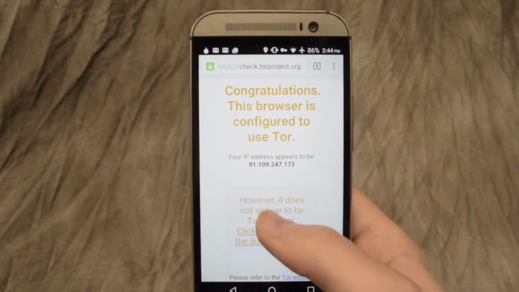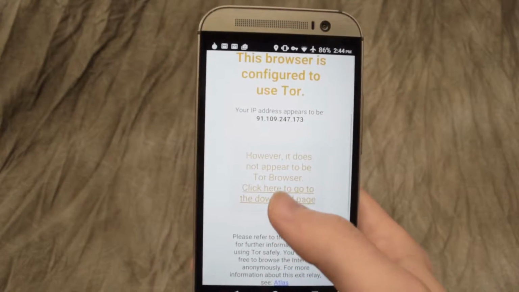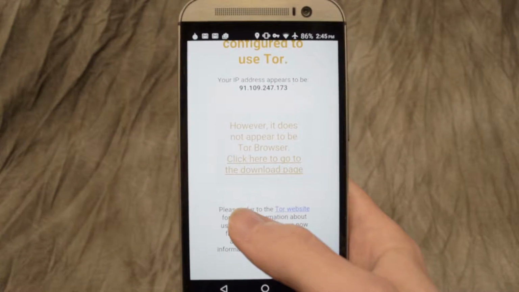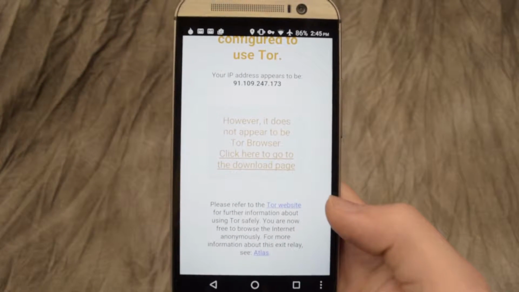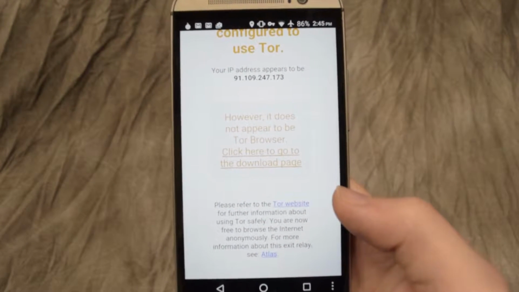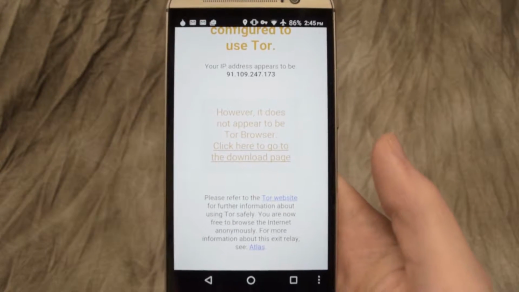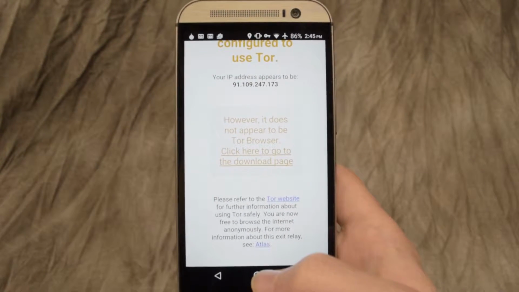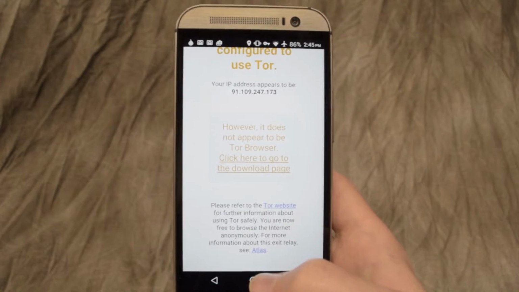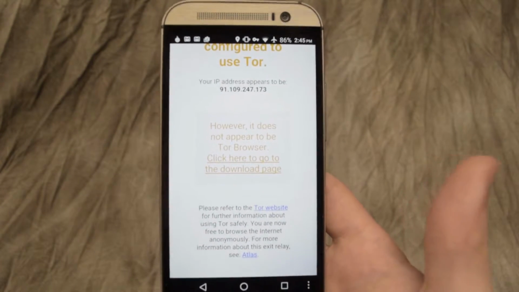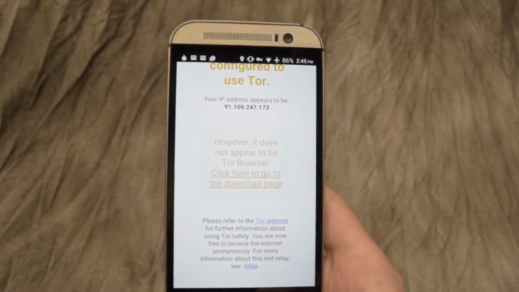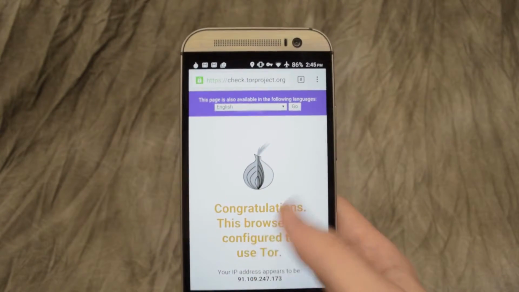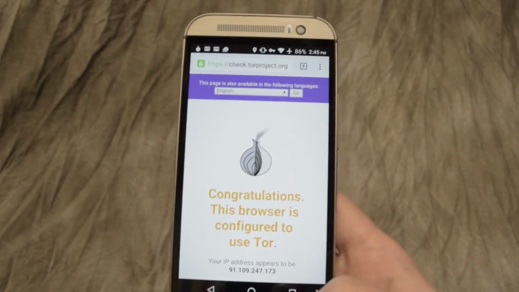And it says what your IP address appears to be. And this here, that's what I was talking about. The Tor browser is like an extremely, how should I put it, secure browser, I guess. The Tor project is used in countries like China that censor the internet. You can get past that with this, but for our purposes we're just trying to unblock stuff, so it doesn't really matter. And you can go and do whatever.